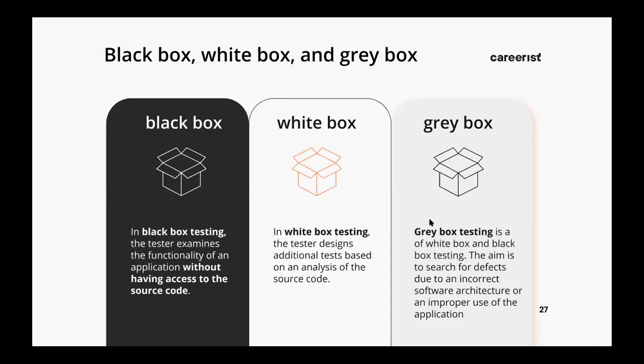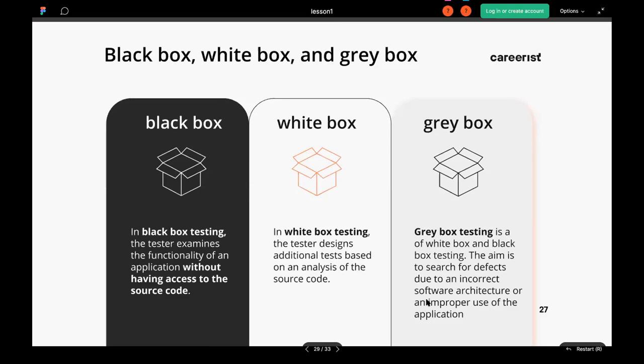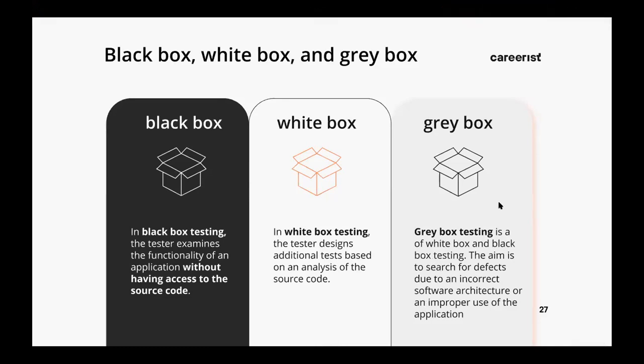But there are other concepts, like white box. In white box testing, the testers design additional tests based on the analysis of the source code. So there's a career path which you may also take after you finish the manual QA course, and that path is called white box testers. White box testers write their code based on the source code. They know the coding, they know the structure, they know how to work with the code, and they also know how to test. That's a career path that you guys may also take. It's called white box testing.